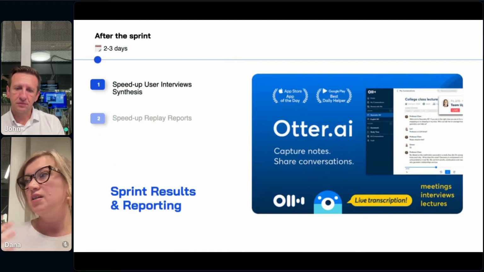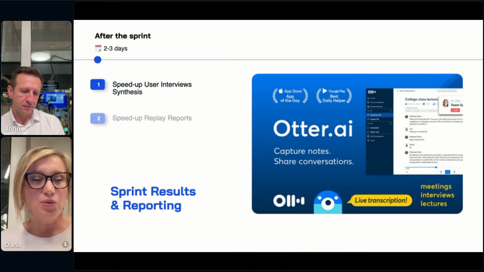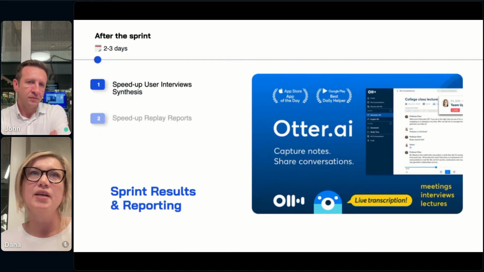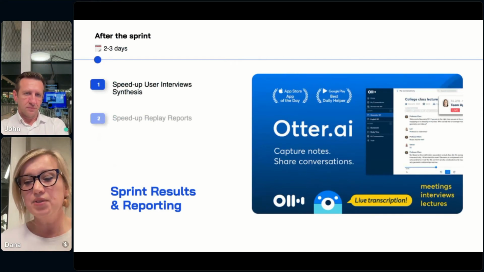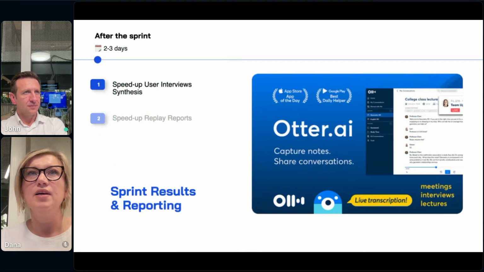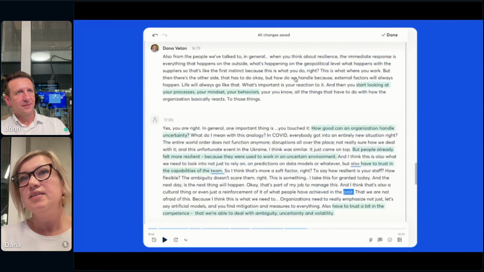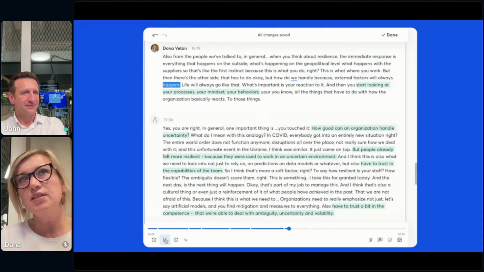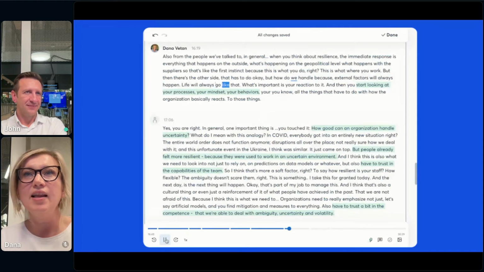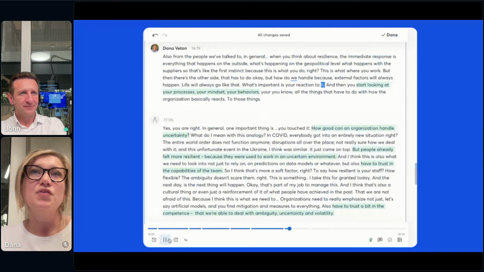And as we facilitate and run those workshops, we also take care of synthesizing the interviews, and we use Otter AI. Basically, it's a bot that records your conversation, and you can very easily find the insights or the things that you find important and highlight them and transfer them into a nice report afterwards.